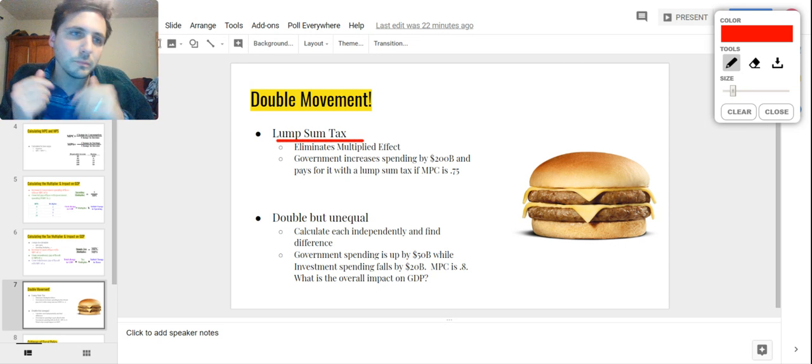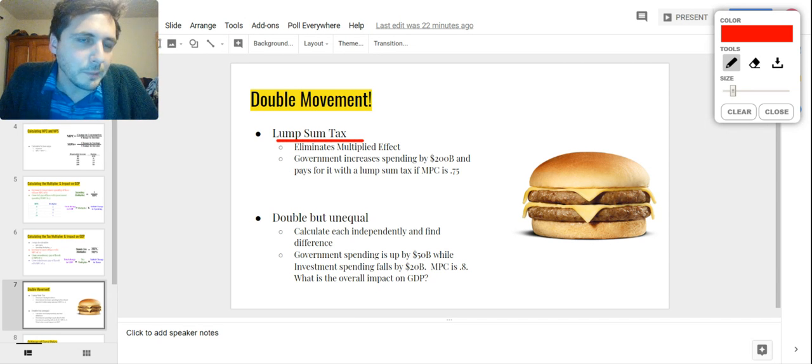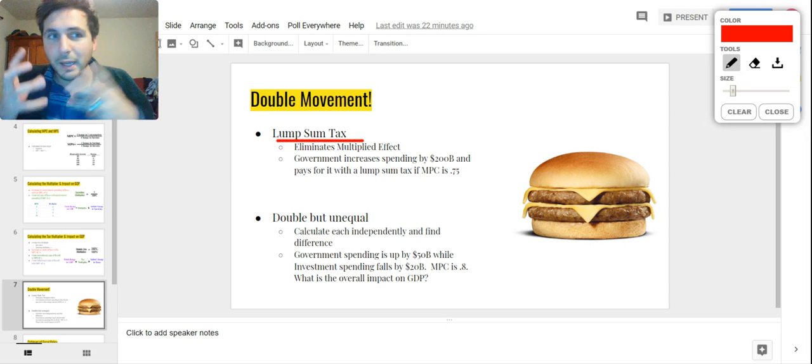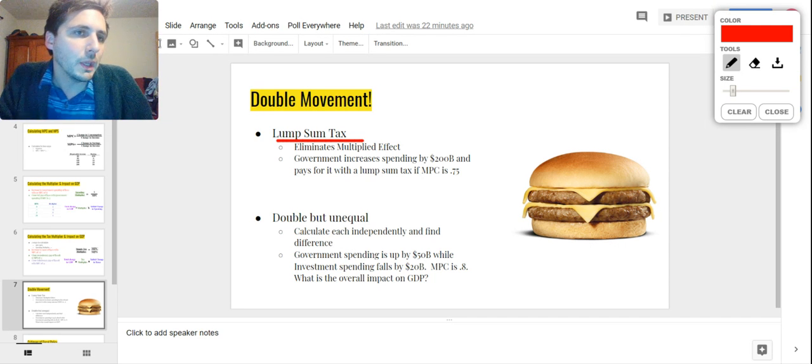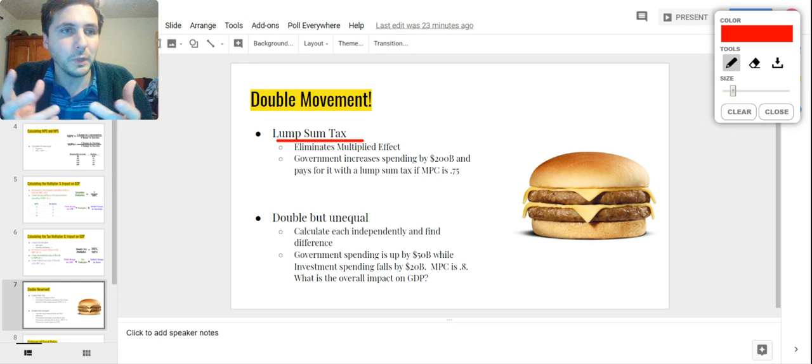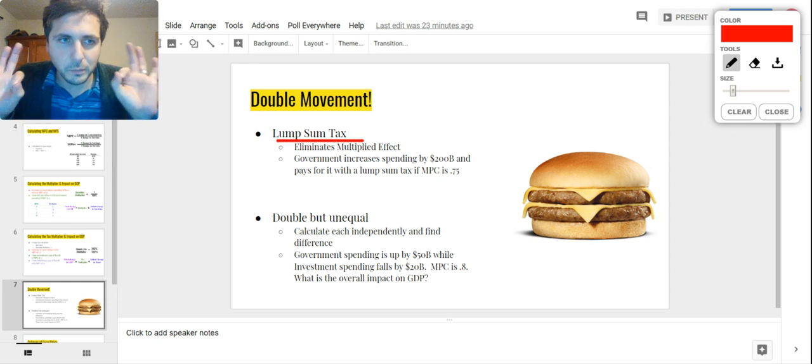So I'm building a $10 billion stadium, right? And I'm raising taxes by $10 billion to pay for it. So I'm not actually going into debt at all. It's budget neutral. So I'm raising all the money I need through taxes. Well, what impact's that going to have on GDP? And the tendency is to say none, right? You're like, well, 10 billion went up, 10 billion went down, they offset each other, we're good.